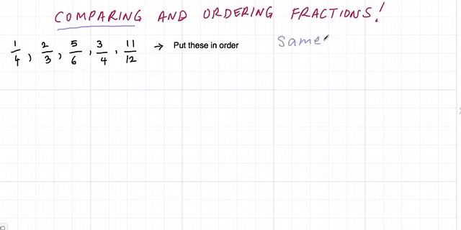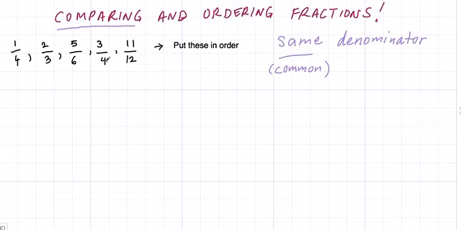But if they have the same denominator, so the same bottom line, then you can compare them easily by looking at the numerator. Okay, so we're going to do that with these fractions. Now what we want to do is look at what denominator would be a good, what we call common denominator. So same denominator, also called the common denominator.